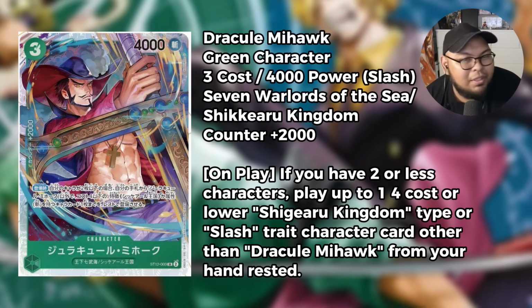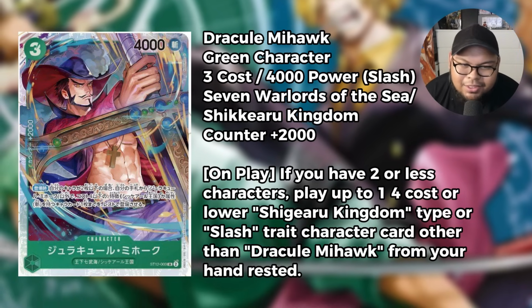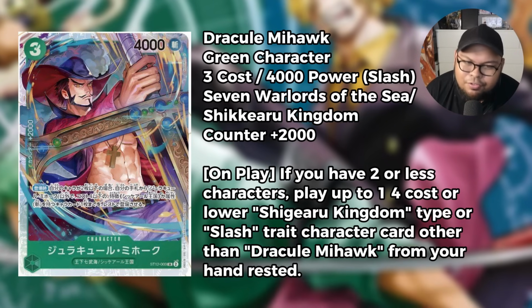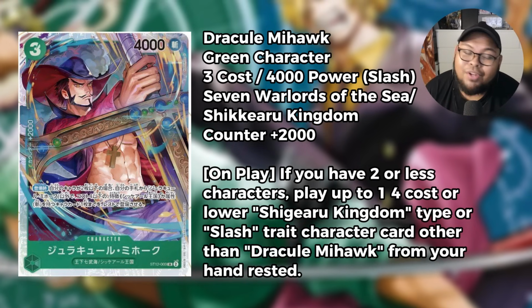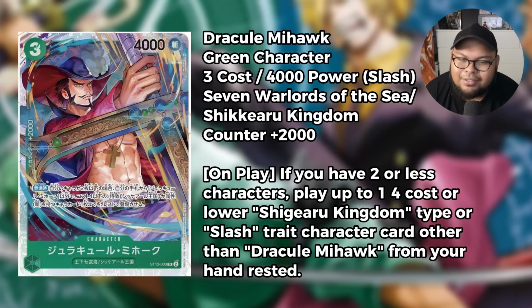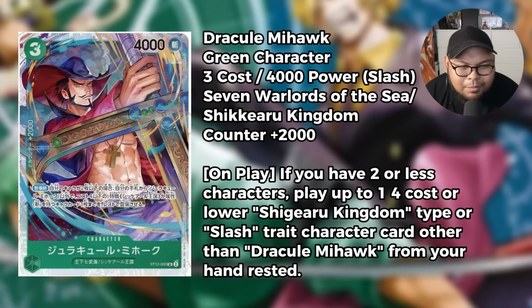But for Dracule Mihawk, it's probably going to be 2 copies only, based on what they've been doing for the past 12 starter decks or 11 starter decks. So Mihawk is a super rare, 3 cost 4000 power with counter 2000. It's really cool because it has the 7 Warlords of the Sea archetype, and it also has the Shikaru Kingdom archetype. So I'm sorry if I'm butchering that.